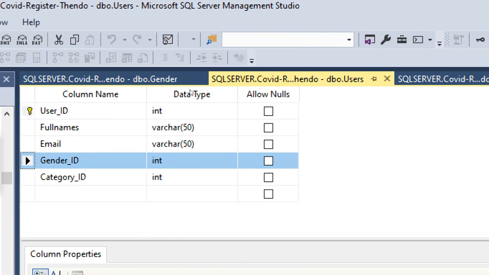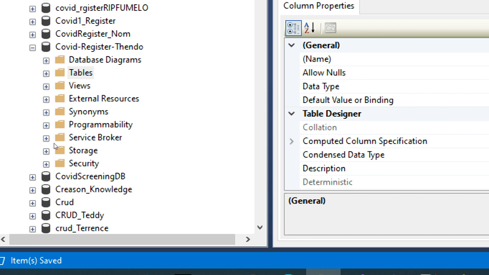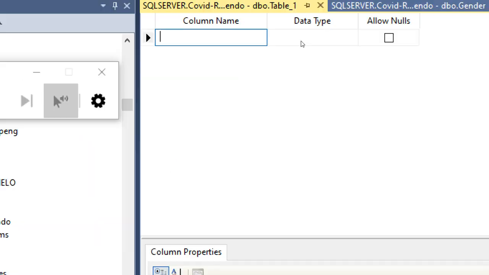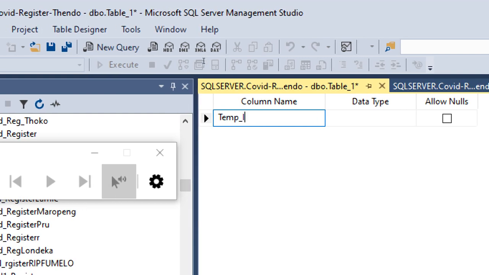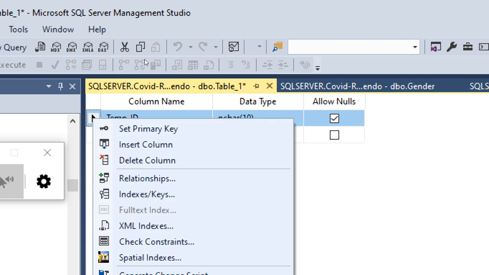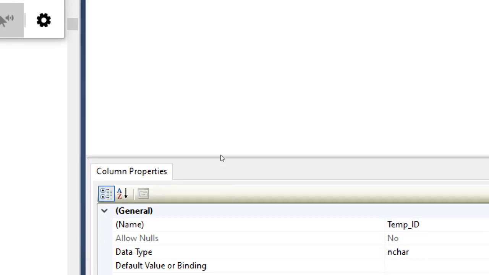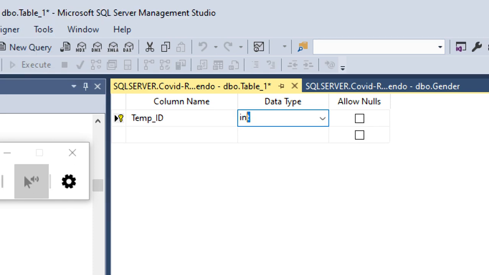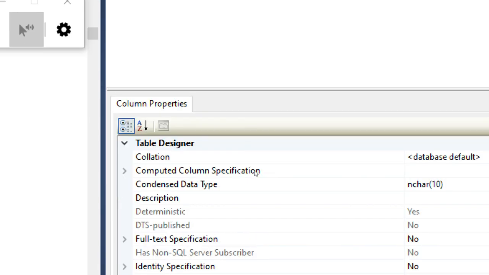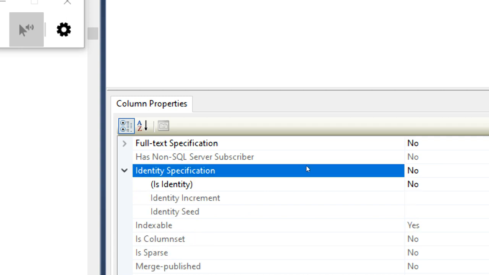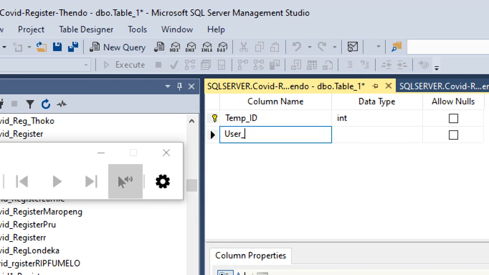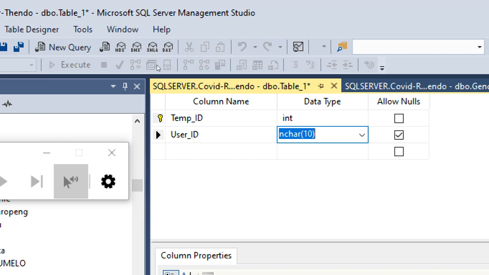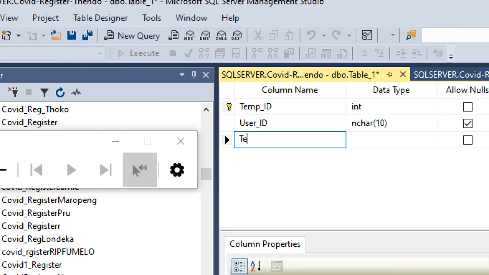Now we need a table that actually captures this temperature I was speaking about. So let's go create an additional table. Then we're just going to call it temperature ID as the very first key, which deserves to have a primary key. I forgot to mention it's an int. Primary key as an int, set it up as an identity. Good. Then I'll say user ID.